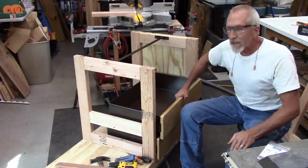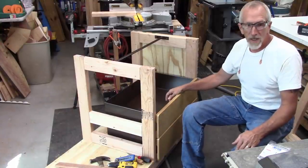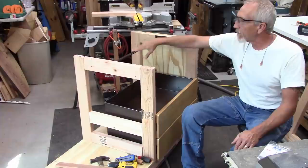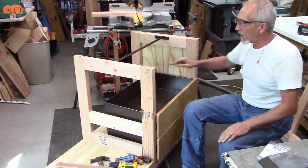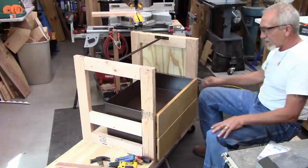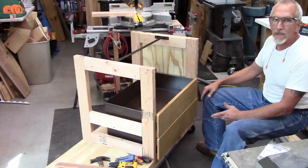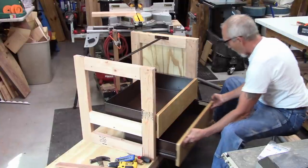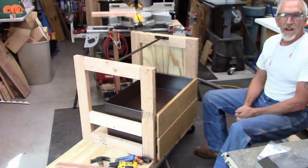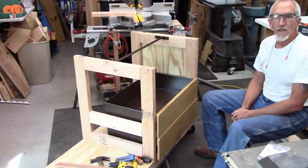That old cabinet I bought for $9.99 at Goodwill had a couple of drawers and a brace in it. I took everything apart and used the brace as a spacer for the width, then built a center wall. I added another piece and used the drawers and glides from the cabinet — they're a little worn but the price was right. Now I have two nice drawers. It turned out to be a fun project.